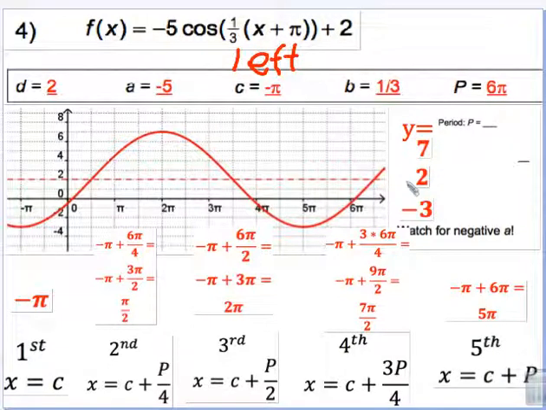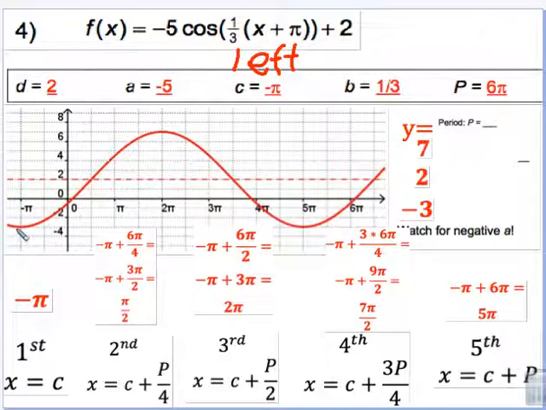So our y values: our sinusoid is at 2, our maximum y is 7, our minimum y is -3, and then we calculate out all of our x values. You can look at these formulas to follow the steps. It just gets kind of crazy here because we're subtracting pi from each unit. It's going to change your x variables, okay?